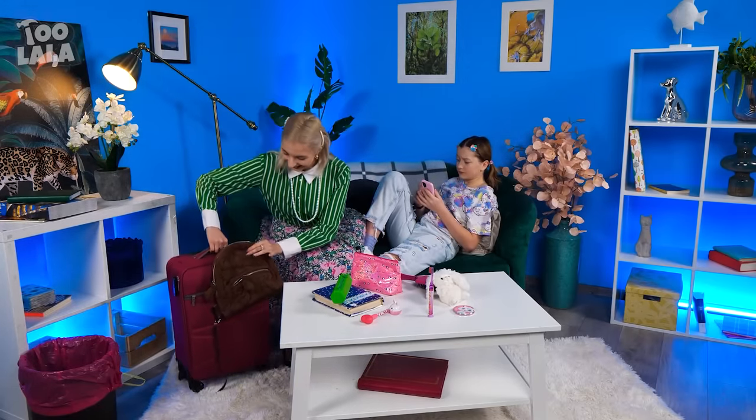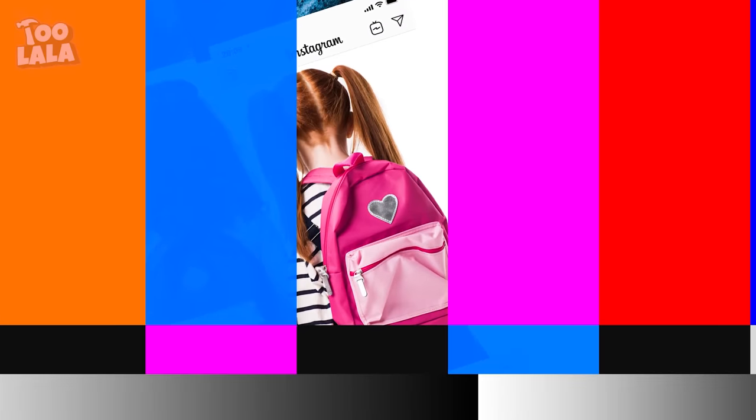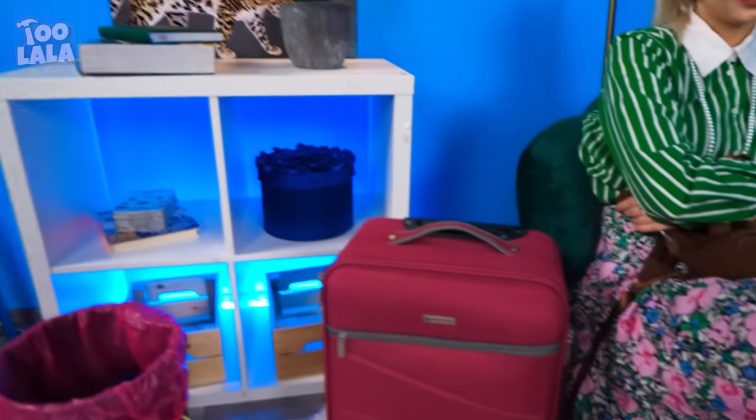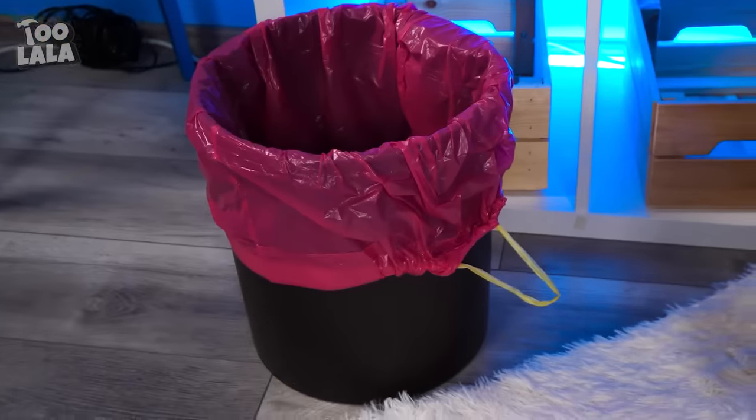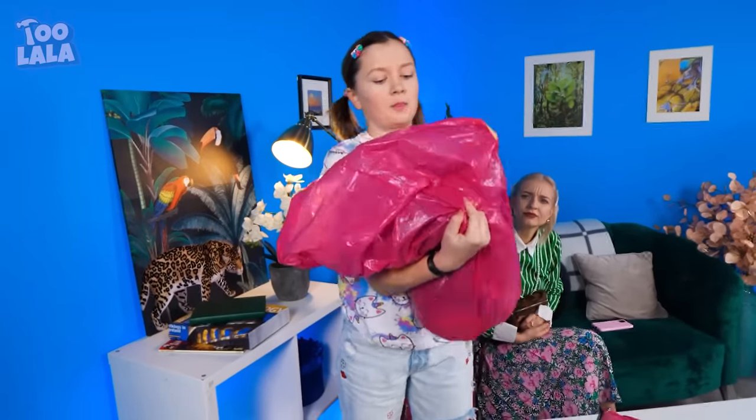What a cute picture. Honey, pack your things. I've got your backpack. It's so ugly, Mom. I don't like it. Why? I think it looks cute. Oh, well. Look at this cute bag. Now this is the kind of bag I want. Maybe there's something pink around here. Aha! The trash bag! Melanie's got a unique taste for a bag.